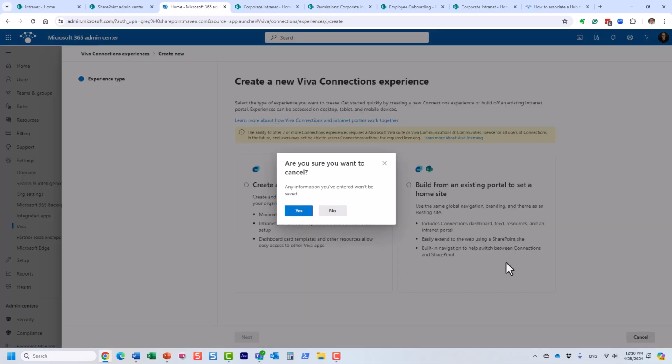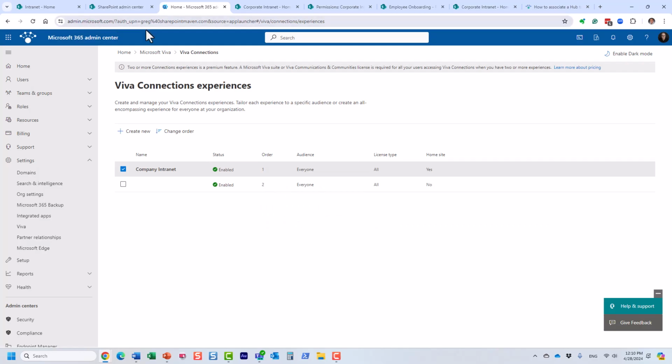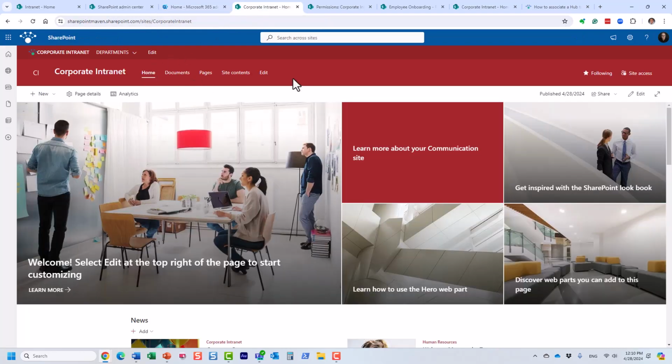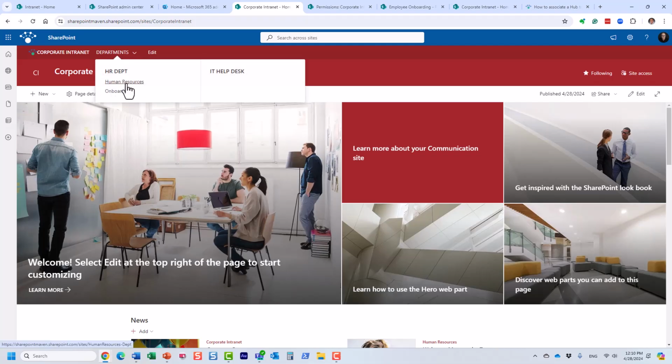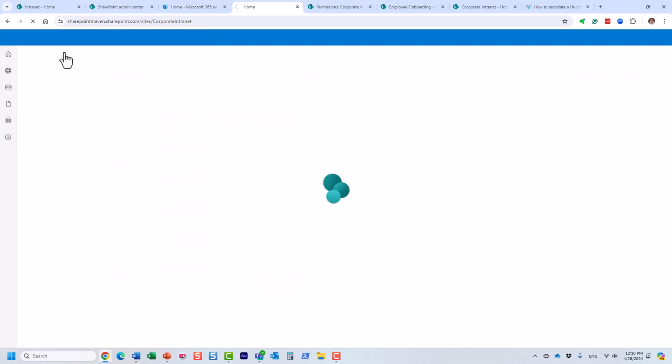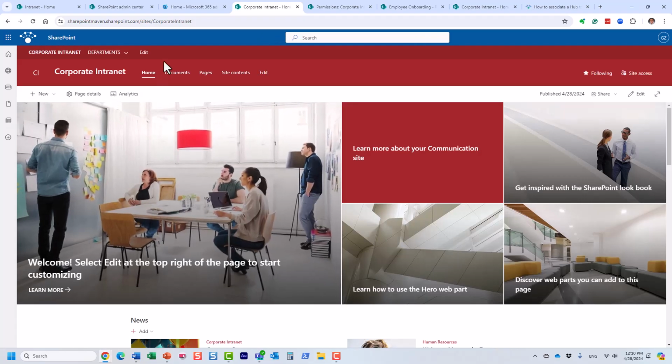The reason I mentioned this here is because typically you wouldn't just register any site as the home site. Typically, that would be the hub site that connects all the other sites within your environment, employee-facing sites, maybe some team sites. So that's why I decided to include this particular step in the process. Once you convert the hub site, it will still remain a hub site, but it will also be a home site.